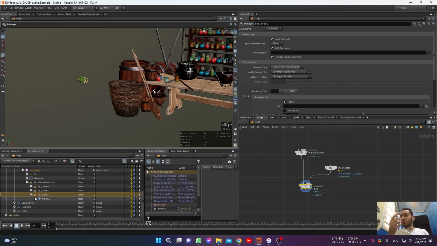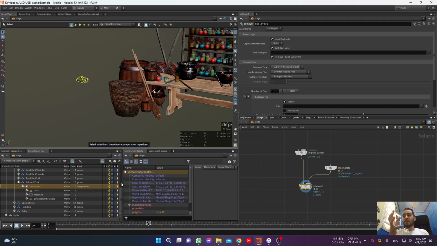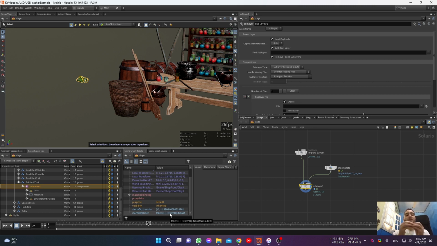First of all, this reference, this parent of my parent, got a transformation matrix here. When I bring this geometry to SOPs, it baked this transformation matrix into the points I have.